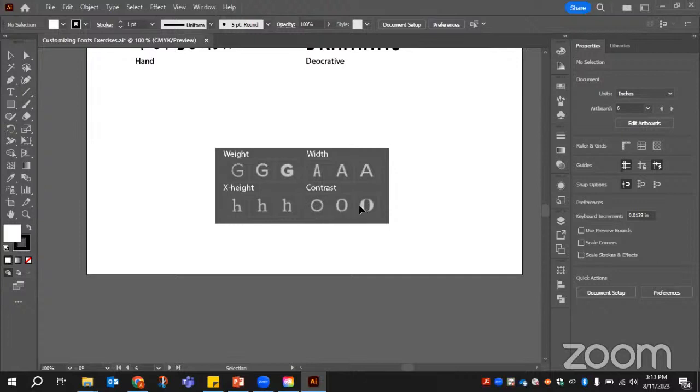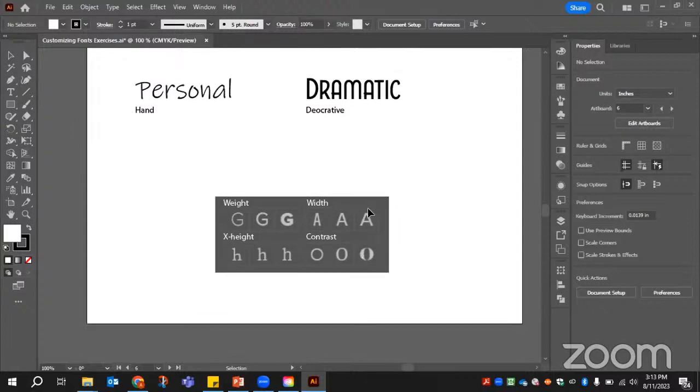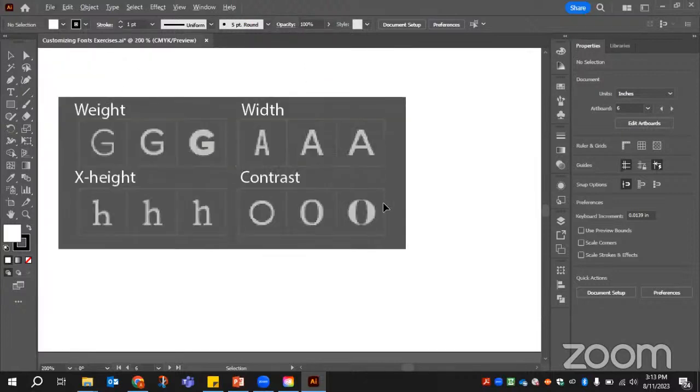So you can see here's the thickest part of the O. Let me zoom in a little bit more, even though it's a little pixelated. Here's the thickest part of the O, and then here's the thinnest part of the O, and then it gets thick again, and then it gets thin. And then regular contrast has somewhere in the middle, where usually the top and bottom are a little thinner, but it's not as pronounced as high contrast letters.